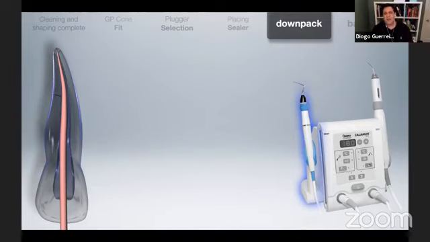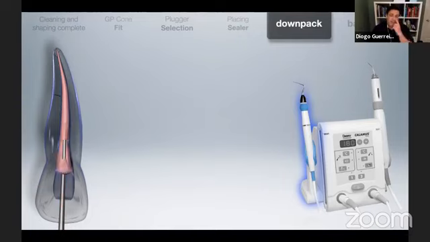I just seat it at my working length, confirm the tug back, and place a little bit of sealer. When we do other techniques like lateral condensation, the sealer will fill some voids, so the amount of sealer is much higher in those techniques than in the vertical warm. I don't think we need that much sealer on a vertical warm. Controlling the amount of sealer and avoiding that pump will avoid the extrusion of sealer outside the canal.